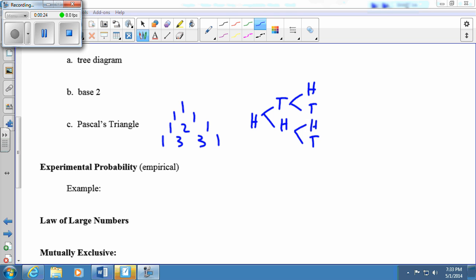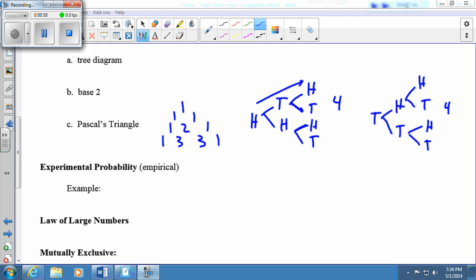So if we look at the outcomes here, I have 1 across, and then this branch is 2, 3 down, and then this branch is 4. So there are 4 different outcomes, but that's only if my first flip of the coin was a head. What if my first flip was a tail? Well, I could repeat. I could have gotten a head or a tail on the second flip, and then a head or a tail on the third of each of these. So if we look, it's kind of the same pattern. It's almost what we call the complement, the opposites. There are 4. So it looks like there's 8 possibilities.